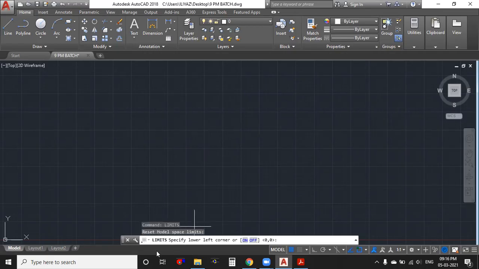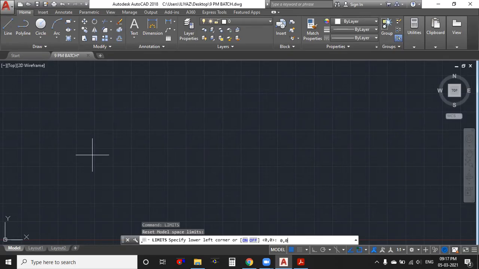Now it's showing: Limits, specify lower left corner. Lower left corner means the AutoCAD left side, down. Remember, the drawing always starts from 0, 0. First I am entering 0 comma 0. Why am I giving two zeros?